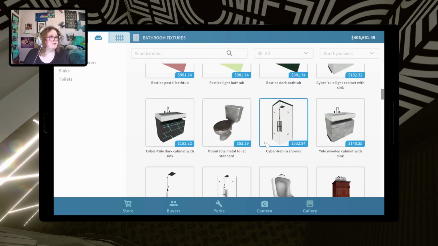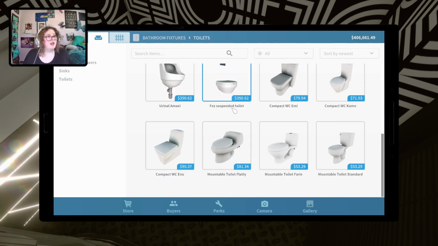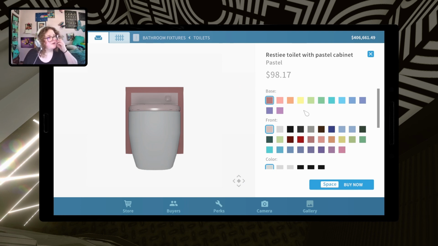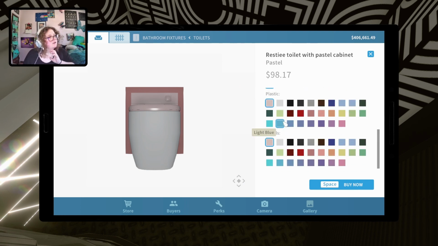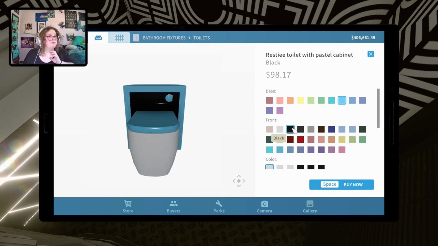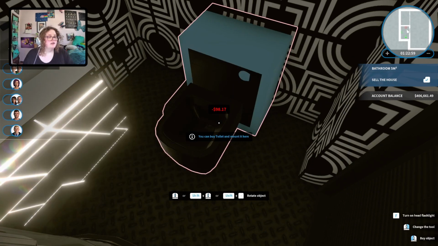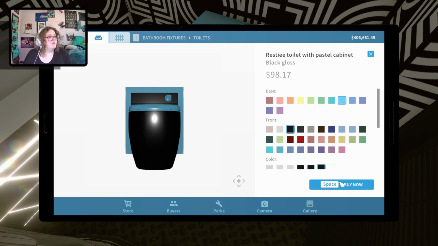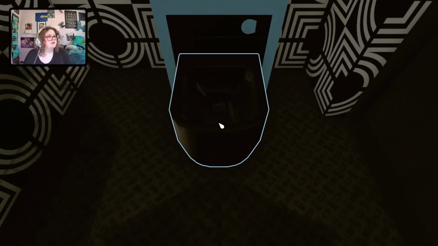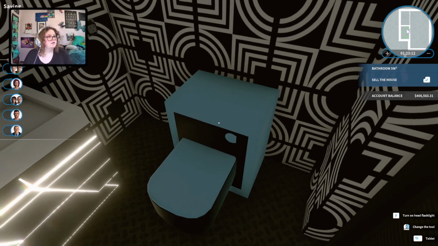Bathroom fixtures. Okay, do we got a cool toilet? We got a light-up toilet, because I'm not using the fucking metal toilet, because that's uncomfy. Base. Hold on. No. I'm gonna do this one. I'm gonna do the light blue on everything, and then have the base be that color. Wait, hold on. Whatever. Everything's gonna be a box. Okay.